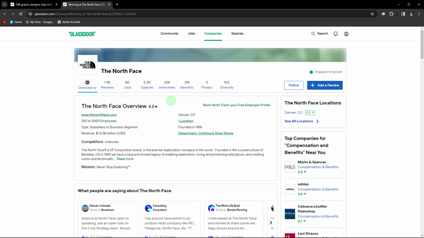On the job details page, you'll find additional information about the job, such as responsibilities, qualifications, requirements, and sometimes salary information. If you're interested in applying for the job, you may have several options for applying depending on the employer's preferences. Some listings allow you to apply directly through Glassdoor by clicking an Apply Now button, while others may direct you to the employer's website or provide contact information for applying.